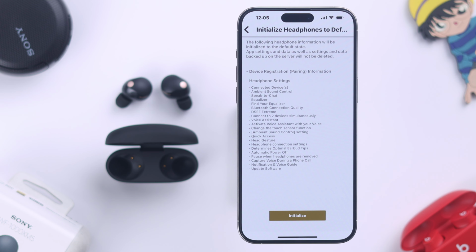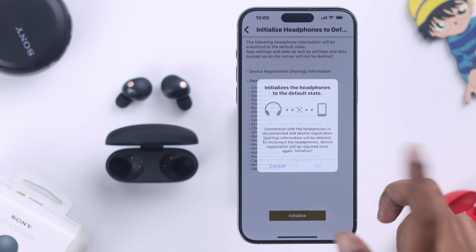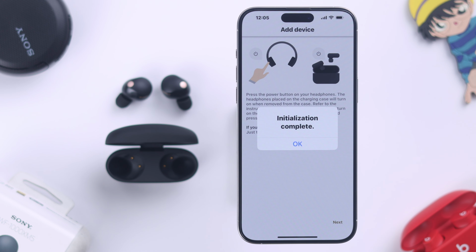And after reset, these things will go back to their factory settings. If you are okay with that, just tap on Initialize. And then, OK. Your reset is complete. You can now set up again with a device of your choice.